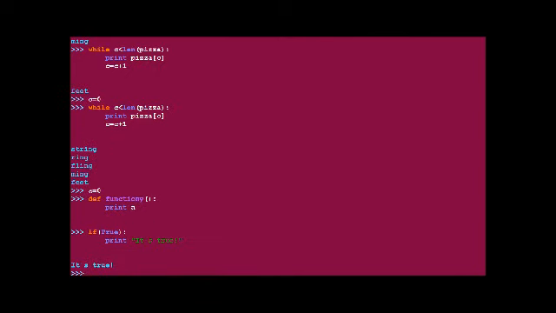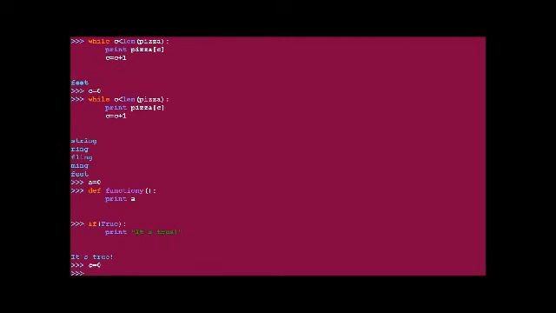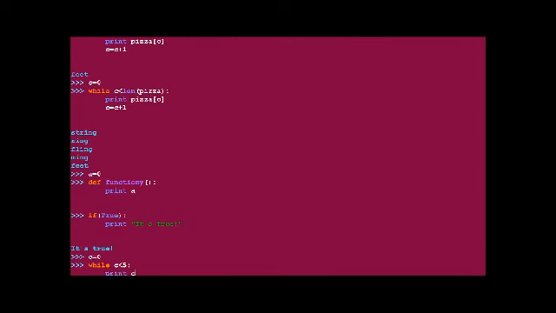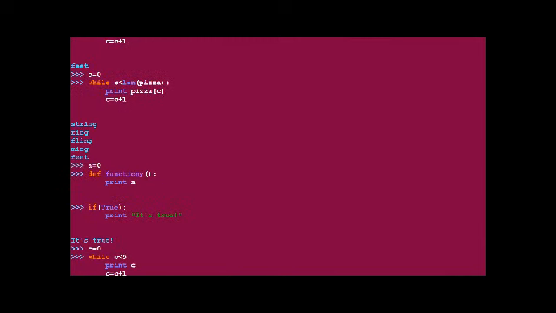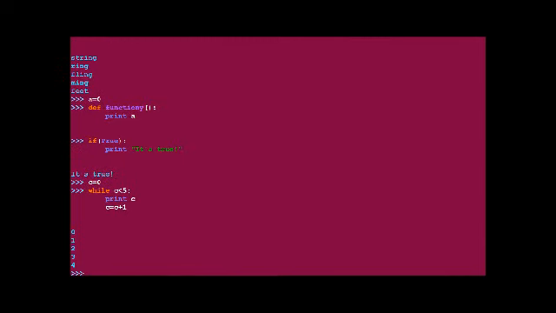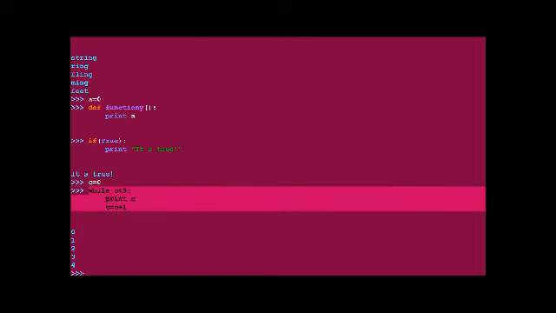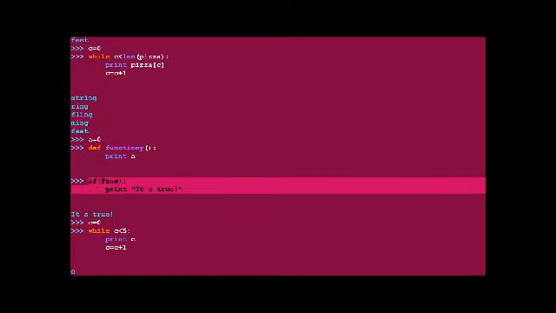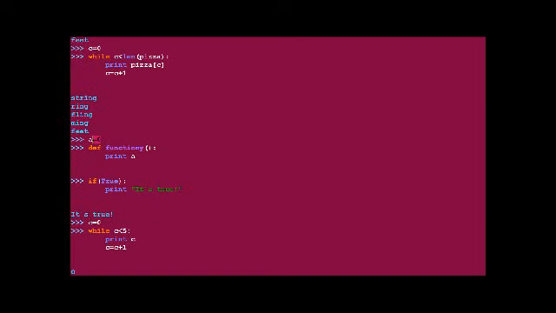And finally, loops, like the while loop, are common to everything. So these are your big players: while, if, function declaration, which does vary.